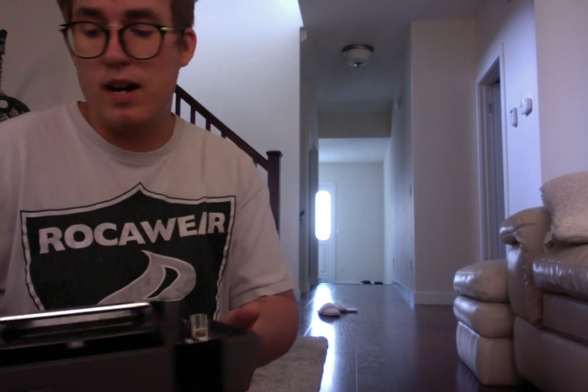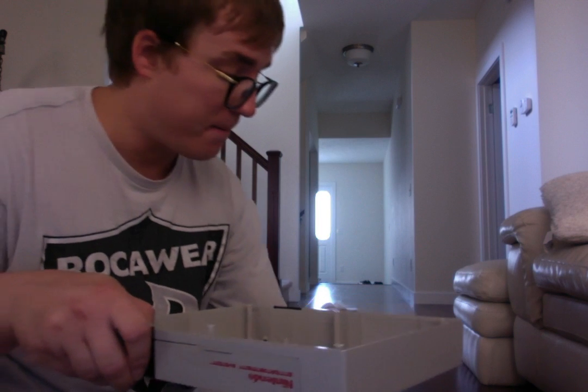Little tip, what I like to do is keep all the screws and everything else together. I like to make sure that all the screws go with their slots, because there's going to be a whole bunch of different screws that come in different sizes and shapes, and you don't want to put the wrong ones back in the wrong spots because it's going to be messy. Alright, so we toss the ones we just took out of the shell casing in here.